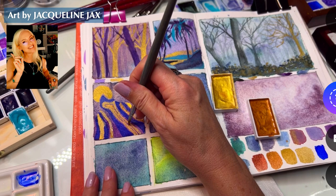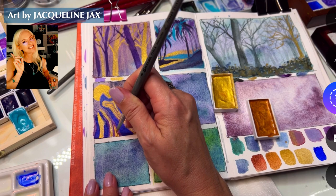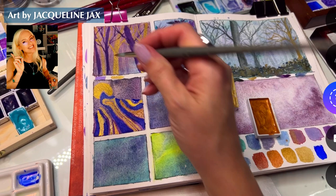Just from painting. So this has to be bigger, because otherwise I'm covering some of this beautiful granulation. But for the purpose of the sketchbook, it's fine. I just don't want to cover any more granulation if I have to.